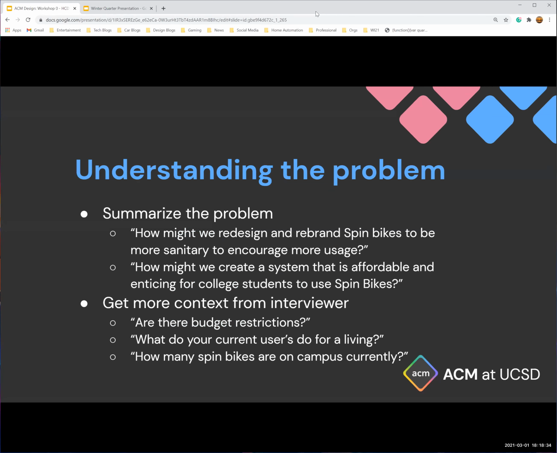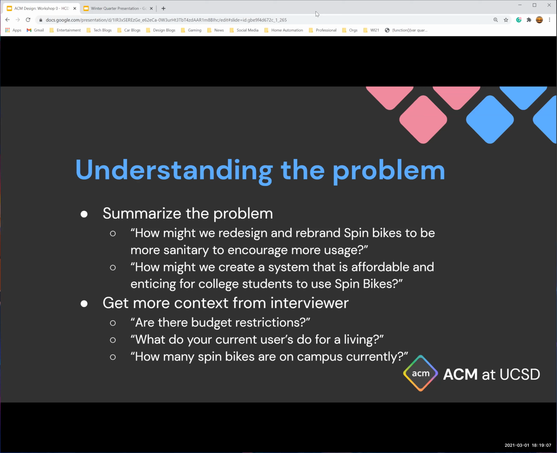Yeah, so I've already talked about this a little bit, that you don't necessarily have the time to do research and to really understand the context of any particular users, because you're obviously not able to do interviews and things like that because you're in a room with an interviewer or perhaps you're on Zoom. So what you can do is consider the problem space that you've been given, or the prompt, I should say, and define that into a problem space that you can ideate from.